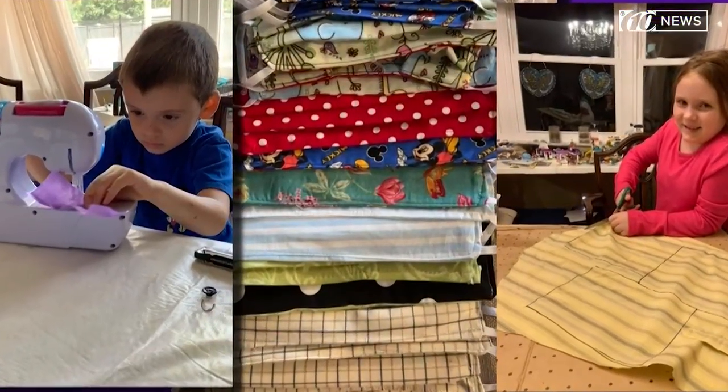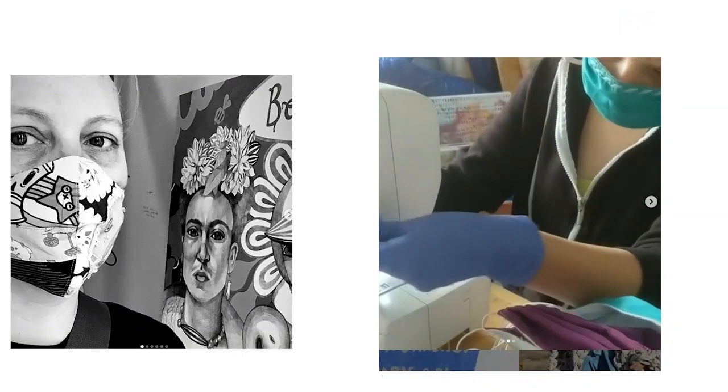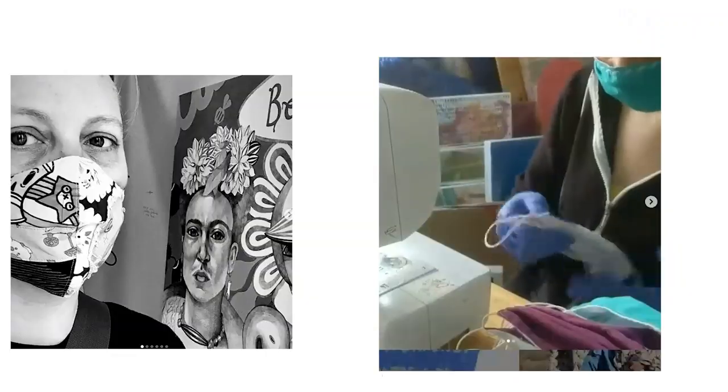All over the United States, people like Jennifer and Haley are chipping in and making homemade masks for healthcare professionals until the supply catches up with the demand. In your research, did you find anything about the medical health professionals talking about do-it-yourself masks? Oh yeah, they're buying them like crazy. Oh really? Yeah, I've seen that a lot. Nurses. Yeah, I had a nurse in Texas buy two of them for me this morning. I offered to give them, and the family donated money to help out with costs of materials and shipping.